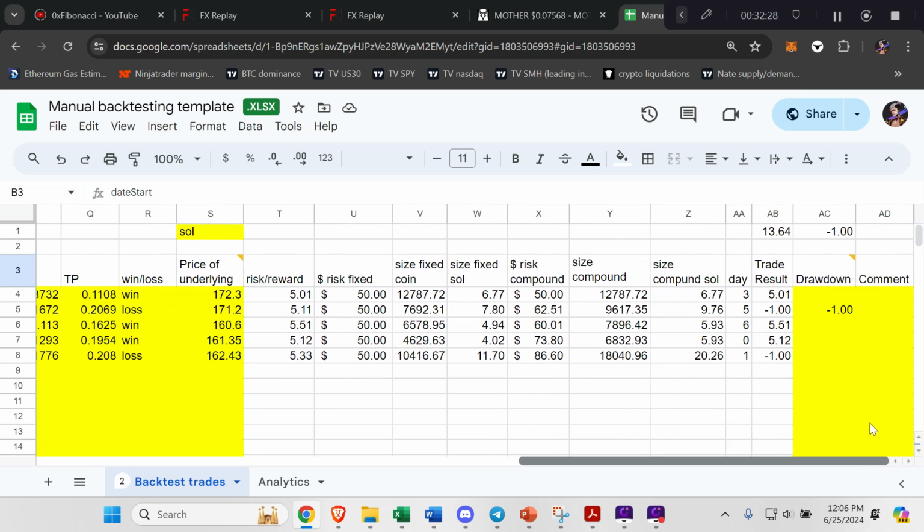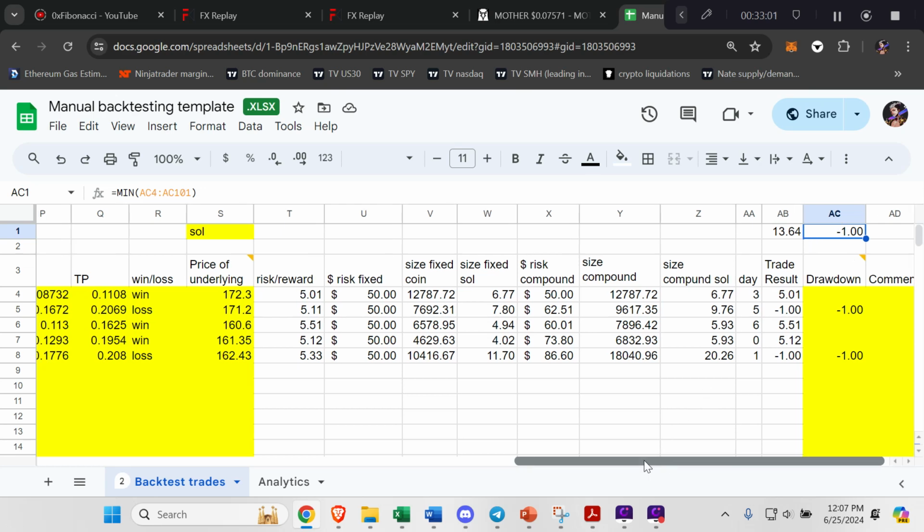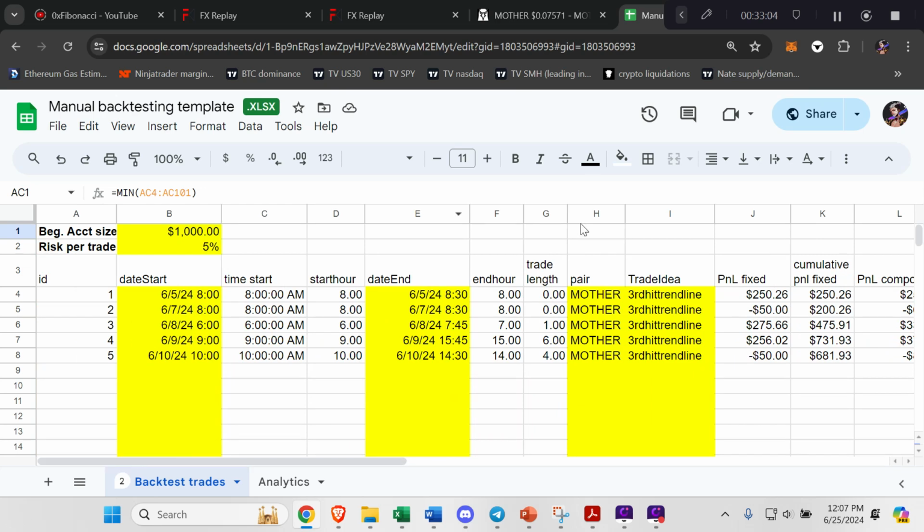And then finally, the last 2 things over here are a drawdown column and a comment. Whenever you have losses, you can just add up the drawdown. So in this case, we've only had 1 loss in a row, so our worst drawdown was just -1R, because we immediately made it back with the next trade. But if you had a series of maybe 3 losses, you would want to summarize the 3 losses as -3, and up here I'm basically capturing the max drawdown that you experience from the trading strategy. So yeah, we'll show you what I mean from these inputs.